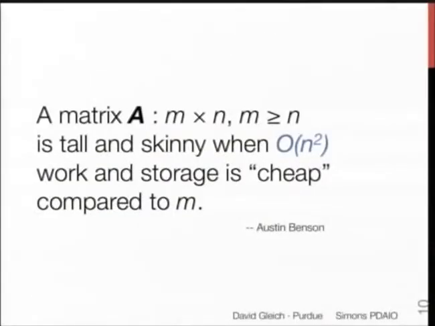All of the matrices we've seen are fairly tall and skinny. I said 5 billion by 64. I said 45 million by 1,000. What's an operational definition of tall and skinny? Well, Austin has my favorite, which is that you can treat order n squared as a constant, effectively. So order n squared is so small compared to m, or your total data size, that you can basically ignore any communication of order n squared work.